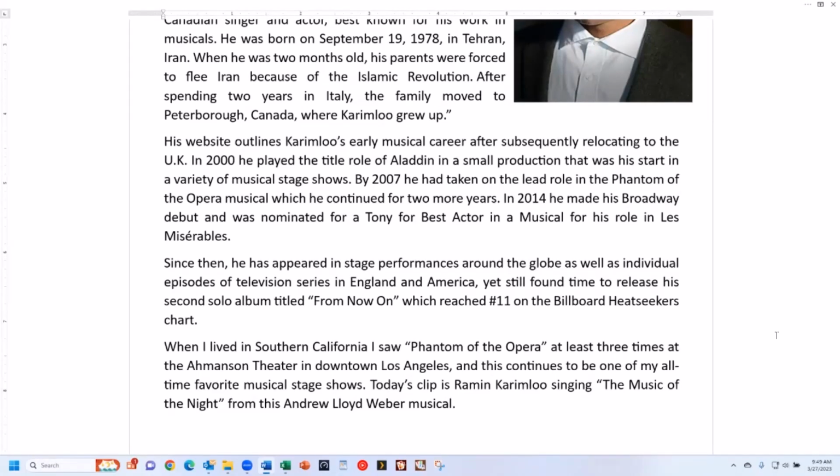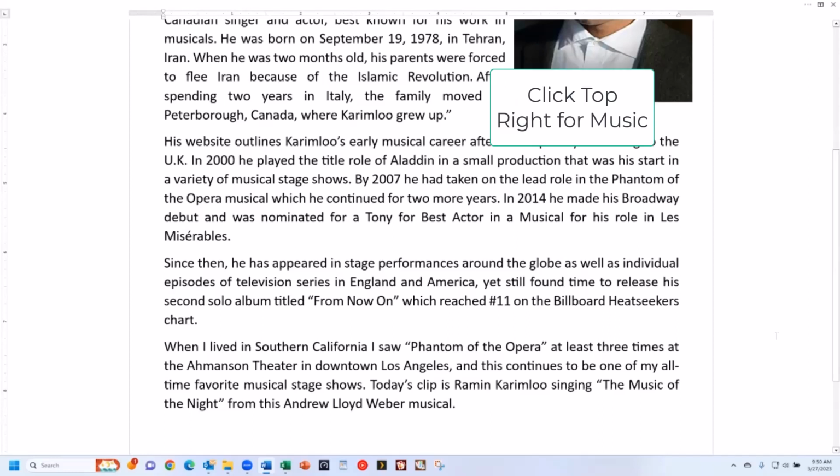Now, when I lived in Southern California, I saw Phantom of the Opera at least three times, at the Amundsen Theater in downtown Los Angeles. And this continues to be one of my all-time favorite musical stage shows. So today's clip is Ramin singing The Music of the Night from this Andrew Lloyd Webber musical.